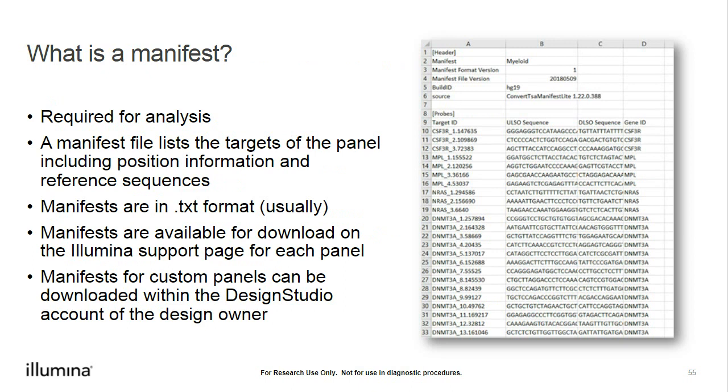So what is a manifest? This is a text file that lists out all of the targets in the AmpliSeq panel we are using. So even though they're text or TXT files, they can be viewed in Microsoft Excel instead of a text editor, since this will help allow you to see the proper formatting, like how the columns are supposed to align.